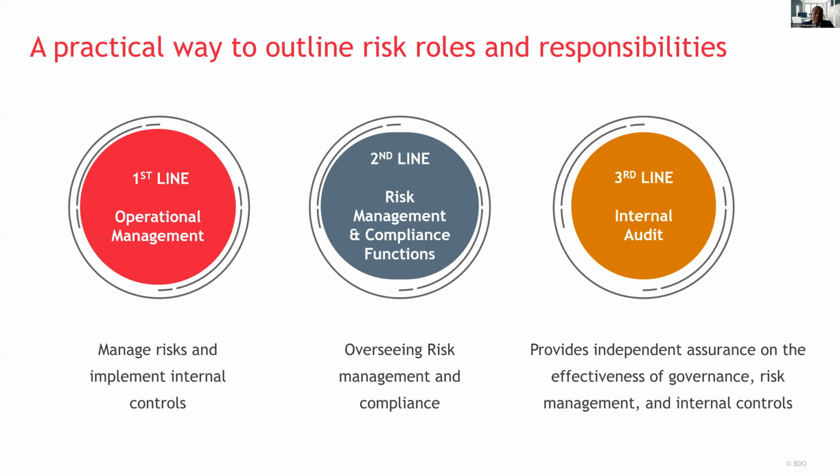And lastly, we have the third line of defense, which is the internal audit function. Again, most organizations have this function internally, while other organizations outsource this function to third parties. But at the end of the day, they play the same role when it comes to the three-line model. The internal audit function provides independent and objective assurance to the organization's board and senior management. This line assesses and reports on the effectiveness of the governance and the risk management that is done by the risk management function and the operational management.